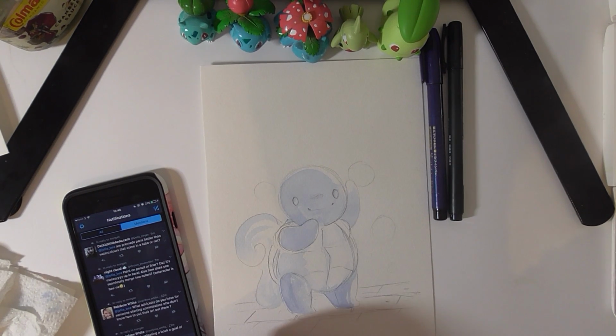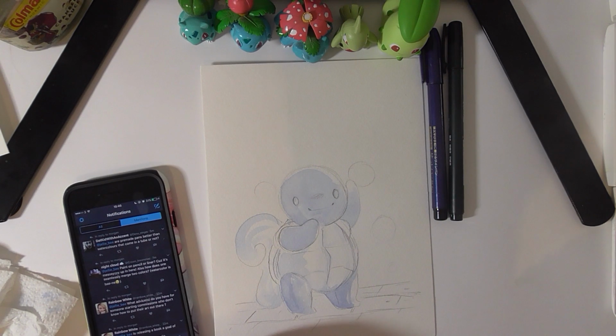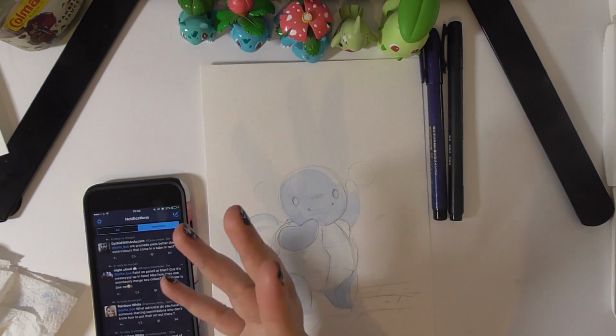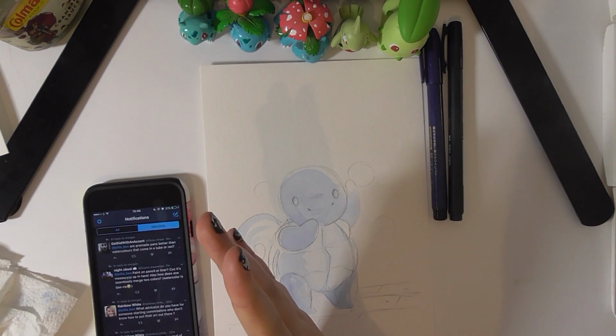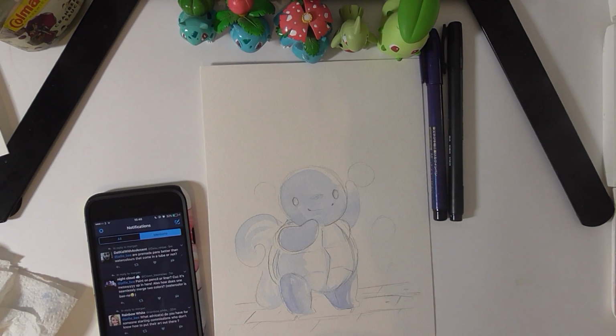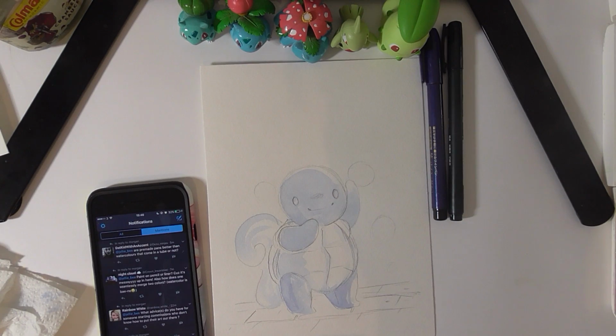Are pre-made pans better than watercolours that come in a tube or not? I mentioned this briefly earlier. I think it's down to preference. You do get stronger colours from a tube, but I'm not too fussed on that. I think it's down to personal preference.